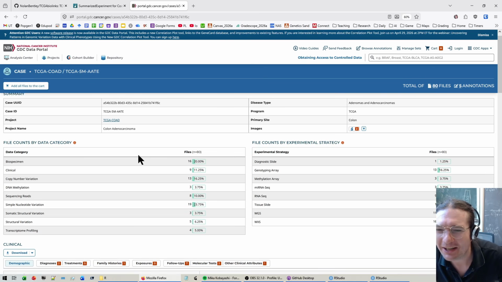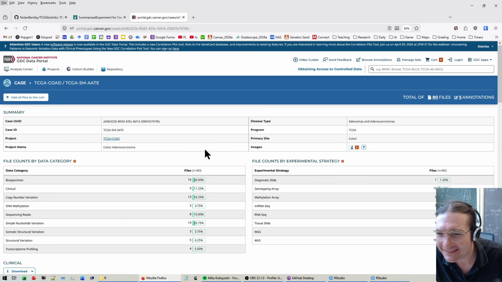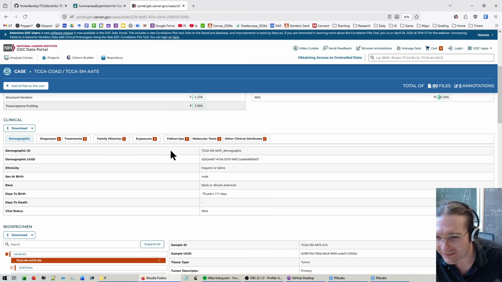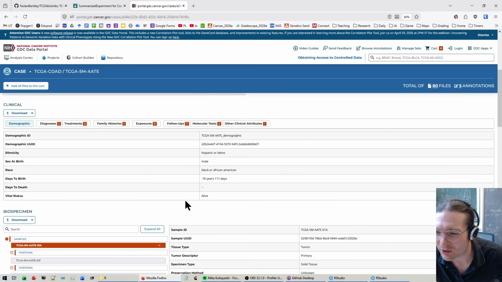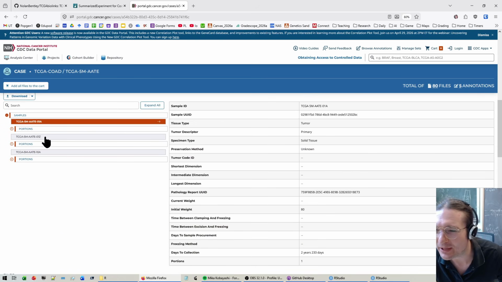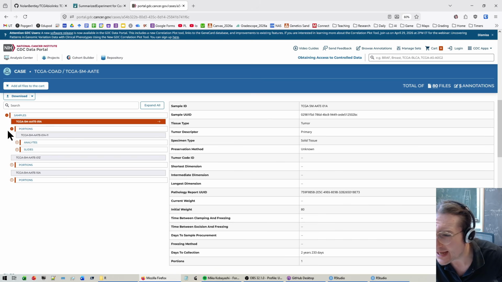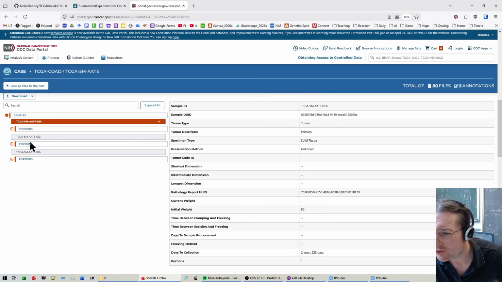Anyways, we can come in here and we can see, yeah, despite it all, it was from a colon, despite it saying otherwise. And we can go in and see what were all the files that were downloaded. It looks like they had 3 different samples taken.